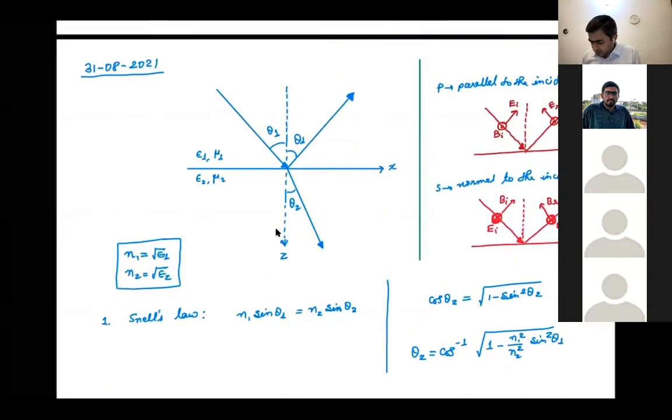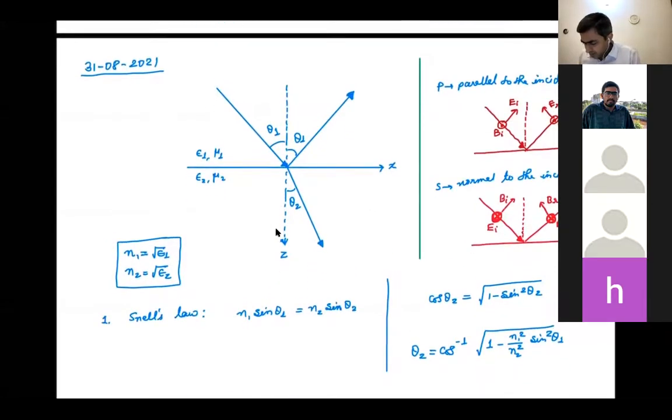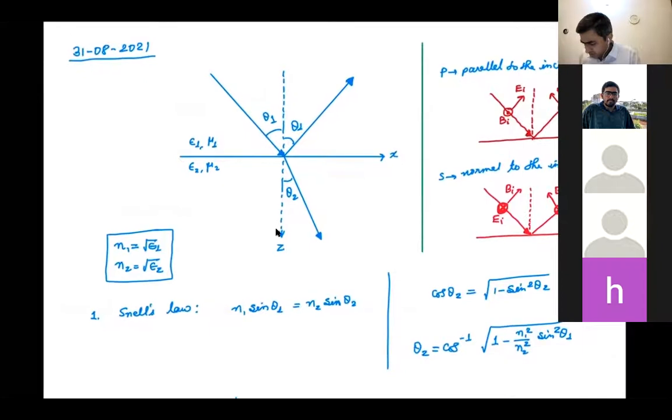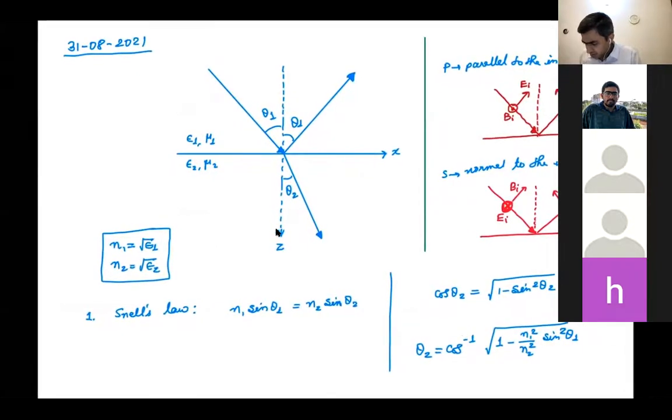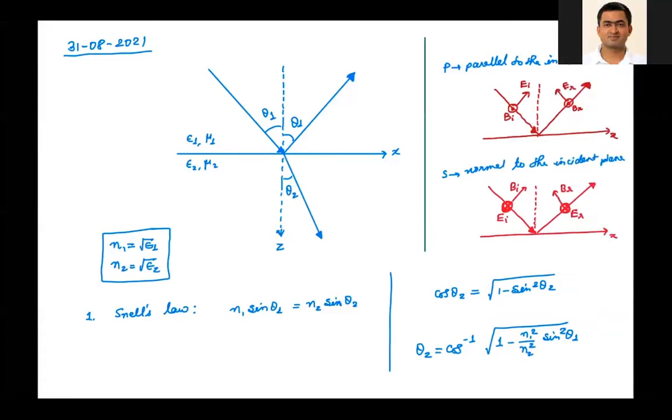Okay, so these are the things that have already been covered in the theory part in all the details. So I'm not going to cover it, but I'll just remind people as to what this is. This is all about reflection at some interface, and here we are talking about some air-glass interface or something like that.